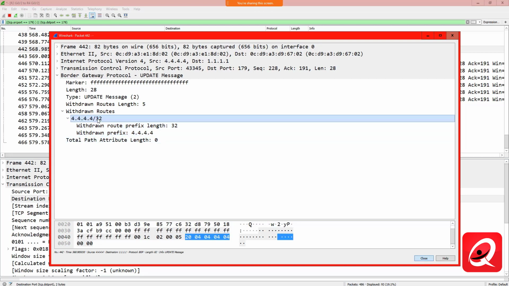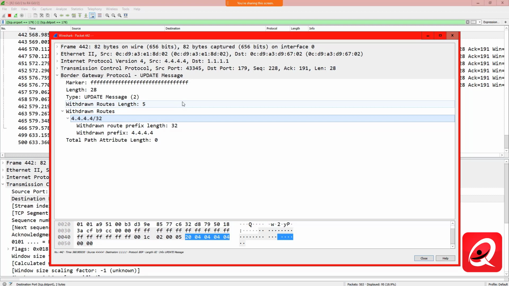Basically, it's just a message that says, hey, let's go ahead and remove this route. Like I said, technically, there's really no difference between an update or withdraw in BGP. It uses the actual update message, but it just gives us the route that we need to withdraw. So it's a pretty basic message. We don't care about the attributes because we're removing the route anyway.